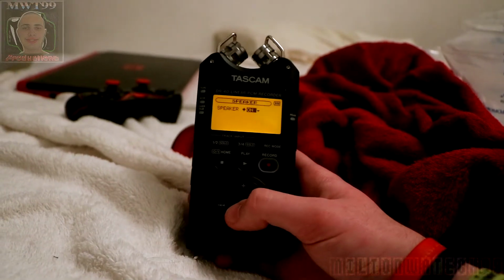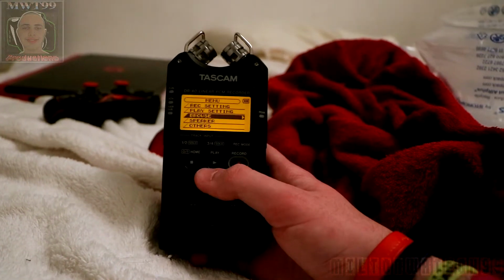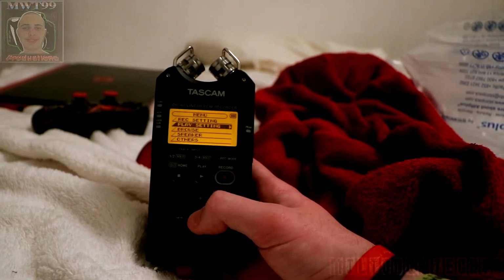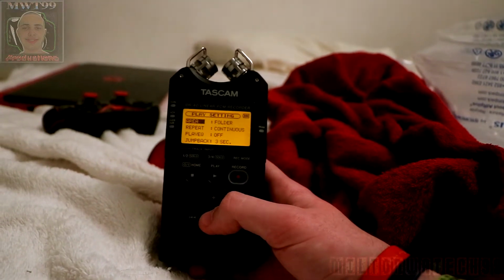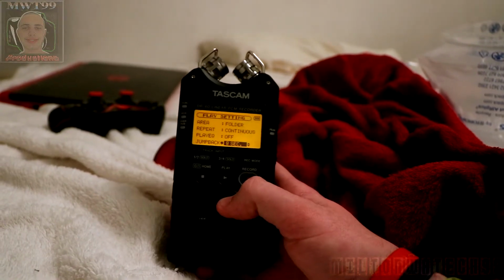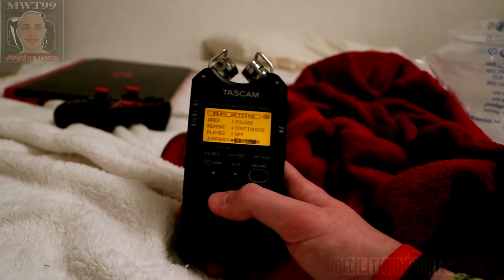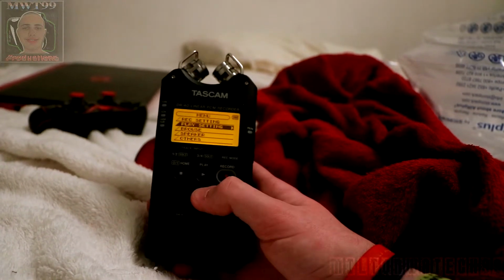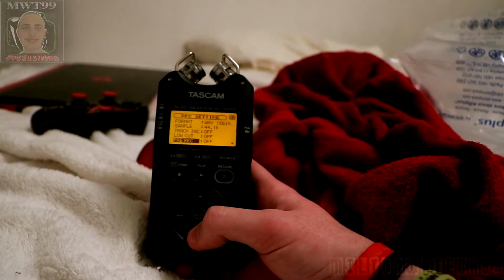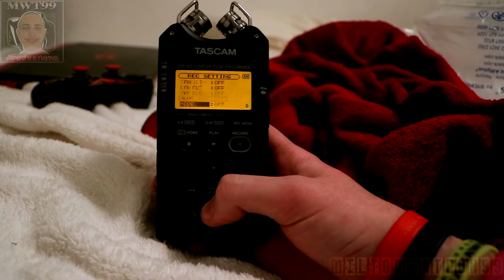See, speaker, we can turn that on, I guess. Browse allows you to browse everything on the micro SD card or the SD card, depending on what you prefer to stick in there. The play settings, jump back, I'm not quite sure what that is. Maybe that's the pre-recording time. I guess I'll find out. Oh, there we are, pre-recording. So this is all the stuff that I want to pay attention to.